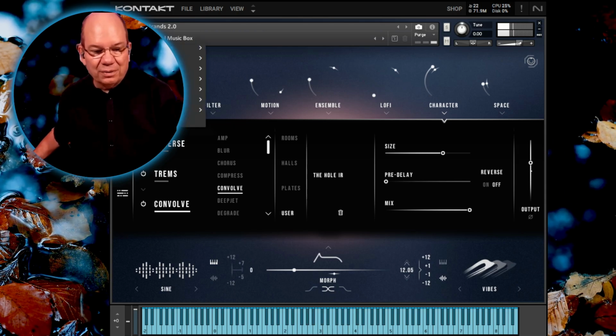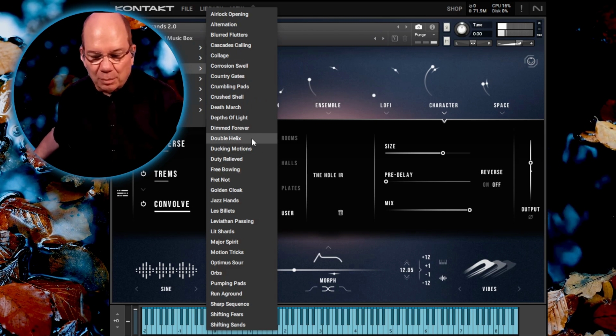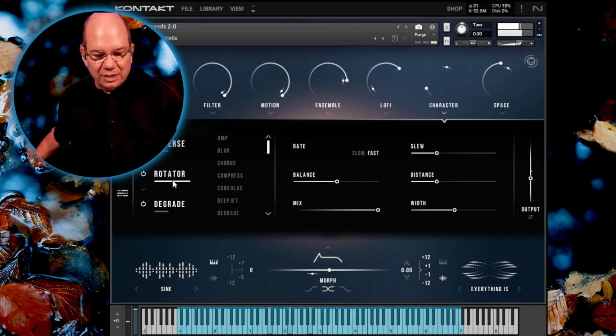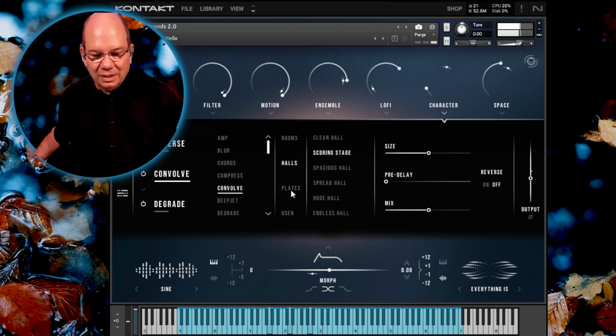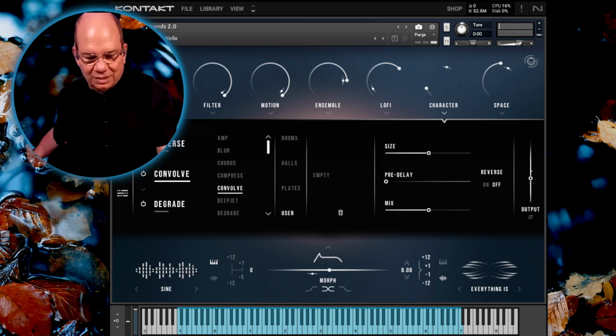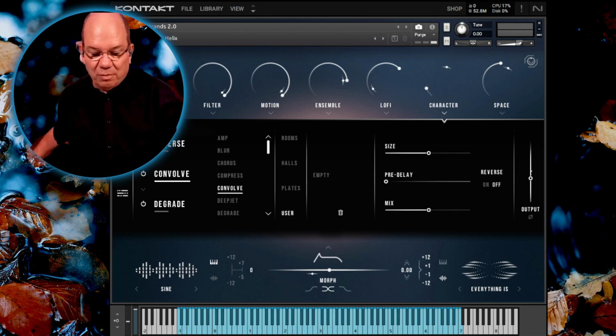And then we can go to another, let's go to motions, double helix. And what I'm going to do, I'm going to put the convolution, and okay, so it does not save it. So let's do this. Let's pull it back up and drag it again. Now that would be cool. That's an idea that it would be good to save the user convolutions that you drop in there. Yeah, that's one thing I would recommend.